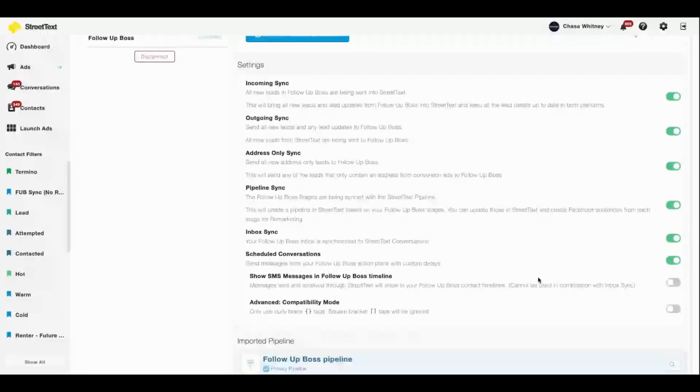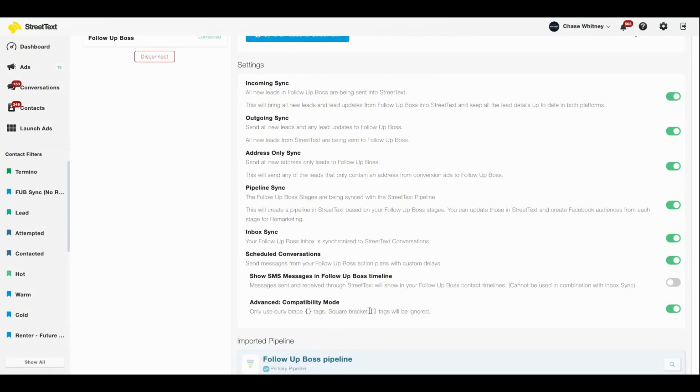And actually, one more unique thing that we did in our product. Alina, you may know a couple more unique things, but if I just hover over, I'll share one more thing here that I heard earlier. I should have done the presentation mode like you did, but let's just go to here. StreetText allows you to do another unique thing. If for some particular reason you are running another SMS tool in FollowBoss that's doing a similar thing, you can actually change the way our brackets work.